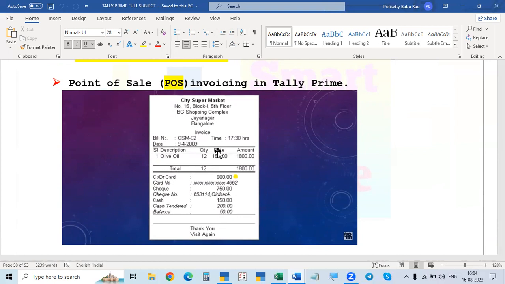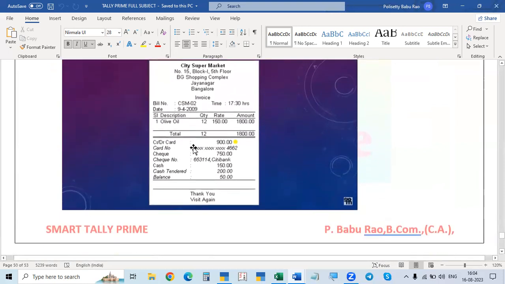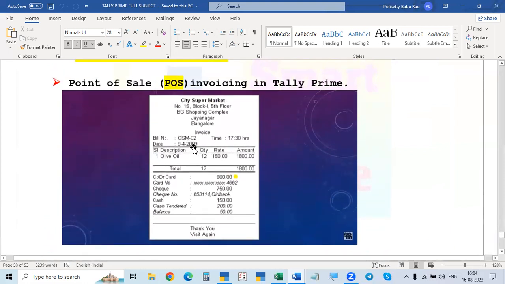Making the invoice in the normal way for all the customers takes a lot of time. So that's why this is a very simple POS invoice. If you make this invoice, it will be very simple. Also, people will immediately pay the money and take the goods, and they will make the payment in different ways, not simply cash or cheque, but cash, credit card, in many ways. I may give some amount by credit card and pay some amount in cash. Like that, they will use different payment methods.